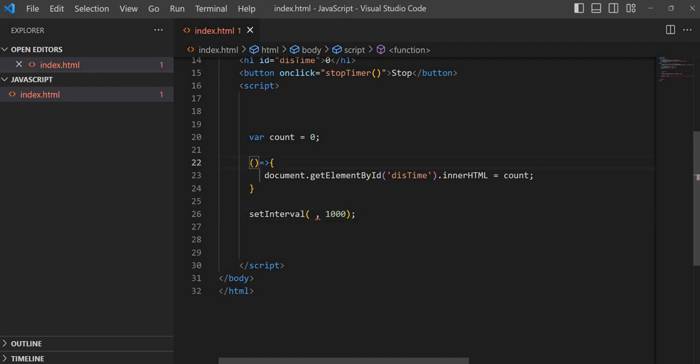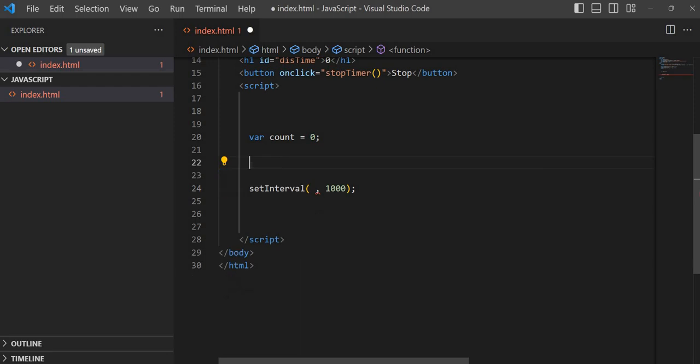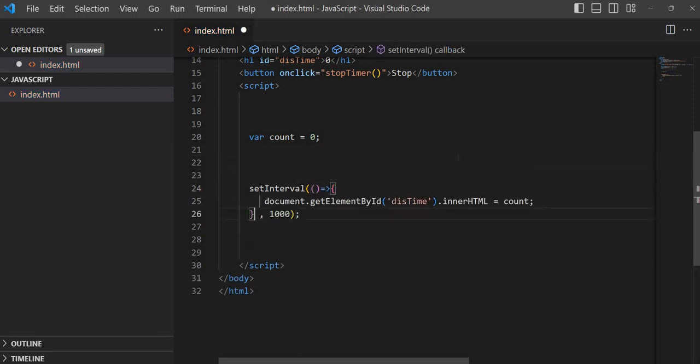So now I'm simply moving this to this argument. Now it is a callback function. So what is a callback function? If you pass a function as an argument to another function, it is a callback function, because we are passing this simple function as an argument to setInterval, so we can call it a callback function, and we are using arrow function syntax.